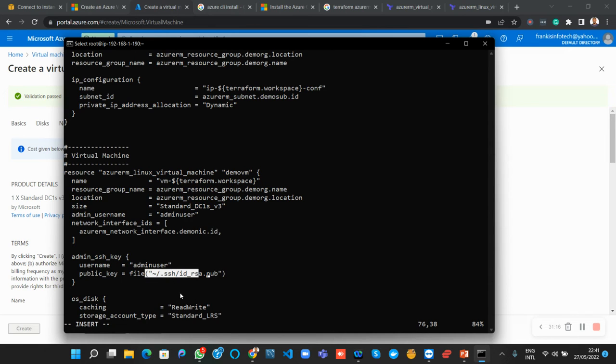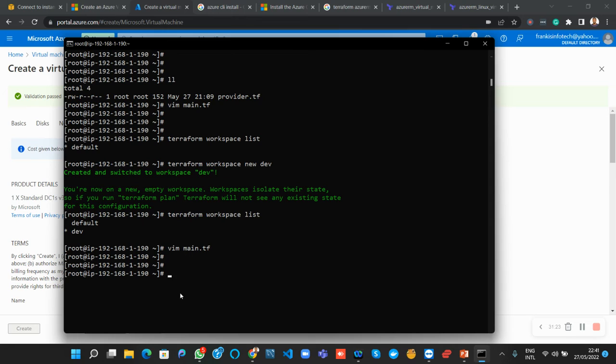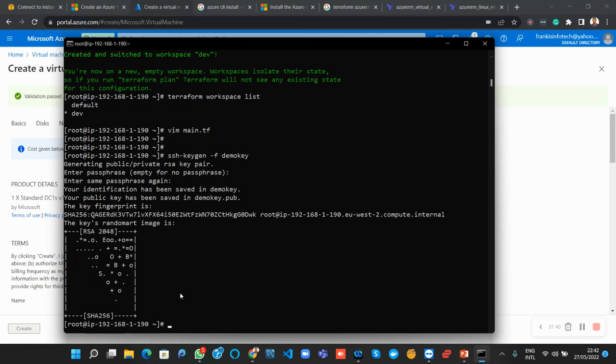So let me quickly create that using the file function. Let me quickly create the public key. So this is what I will do. I'll say ssh-keygen, the file name is let me say demo key. All right. So demo key passphrase. Should I leave it empty? No, let me redo it.